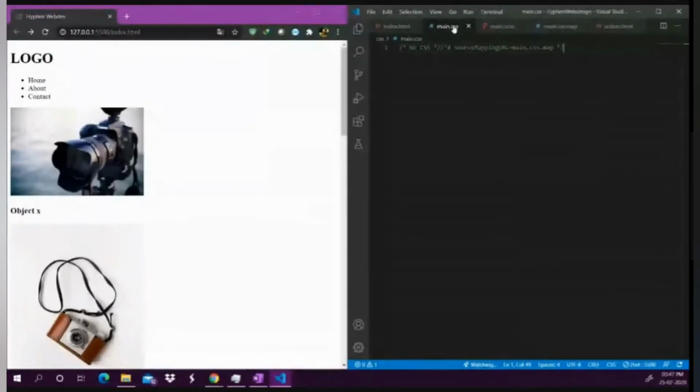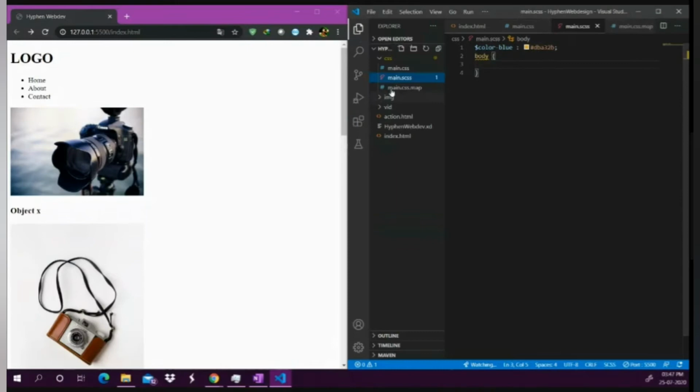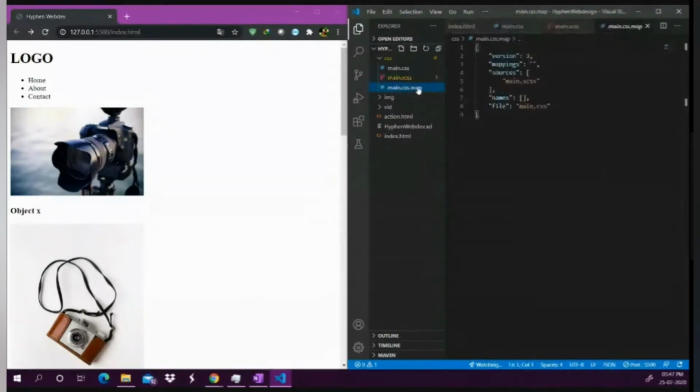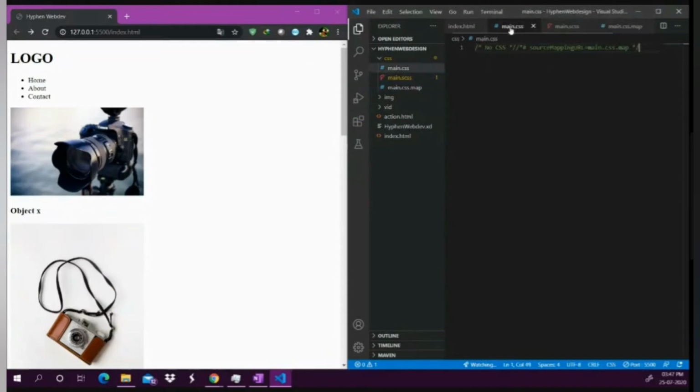Whatever you have in main.css is overwritten by whatever you have in SCSS, and that is the use of main.css.map. It will only put the working CSS syntax into main.css. Something that is not working will not go. So that is why, even though we have a body tag, it is not inside here. That is the use of main.css.map.